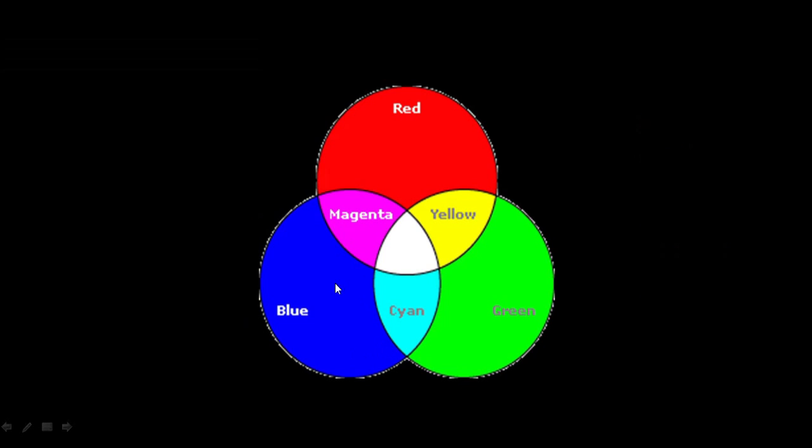See here. If we take the red color, green color and blue color, by combining red and green, we generate a new color, yellow, with some intensity. If we combine red and blue with some intensity, we get magenta. If we combine blue and green with some intensity, we get cyan. If we combine all three colors with some range of intensity values, we get white at the center of our representation. Let me give you a quick overview.